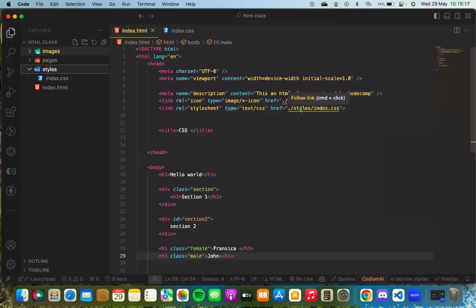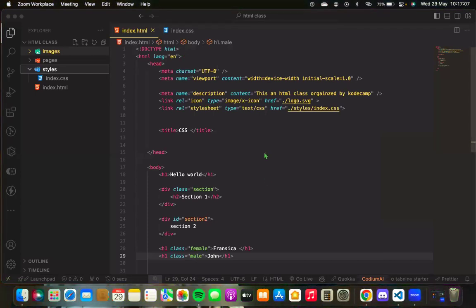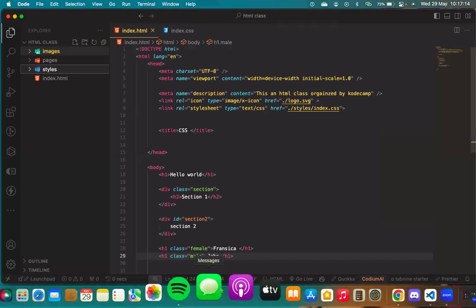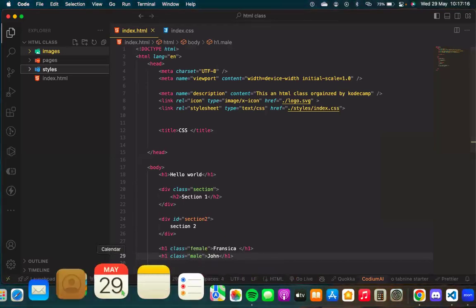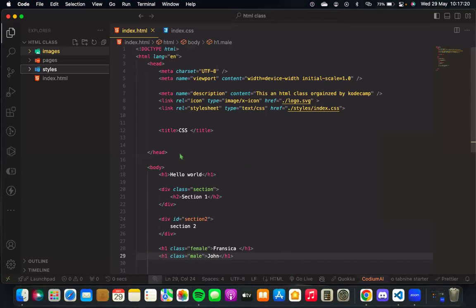What that simply means is that your index.css is in an external folder.